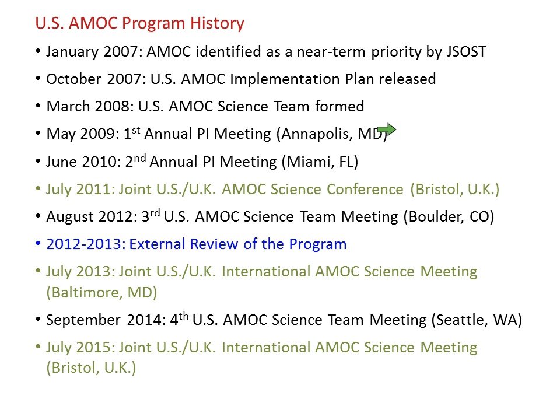So just a brief history for those of you who are not familiar. As I indicated, we are in our 10th year. In 2007, AMOC was identified as a near-term priority by the Joint Subcommittee for Ocean Science and Technology, and within the same year, an implementation plan was developed. Actually, in March 2008, the US AMOC Science Team was formally formed, and we had our first annual meeting in 2009.